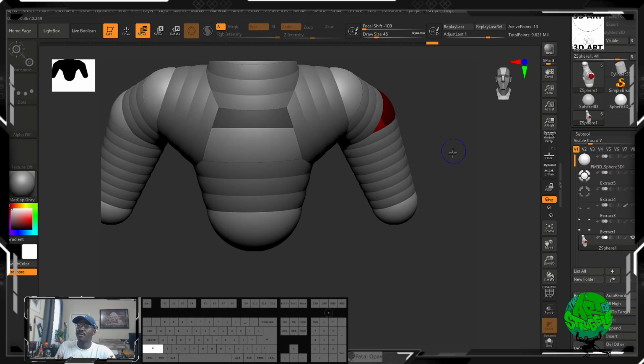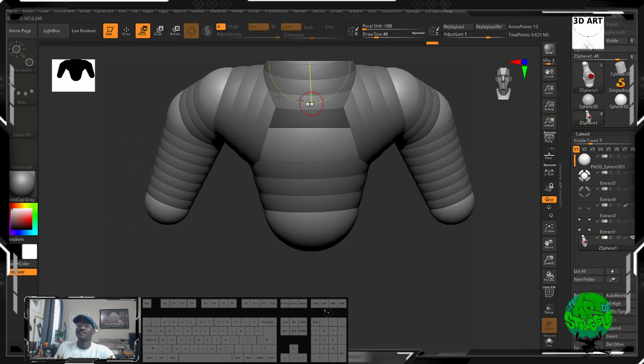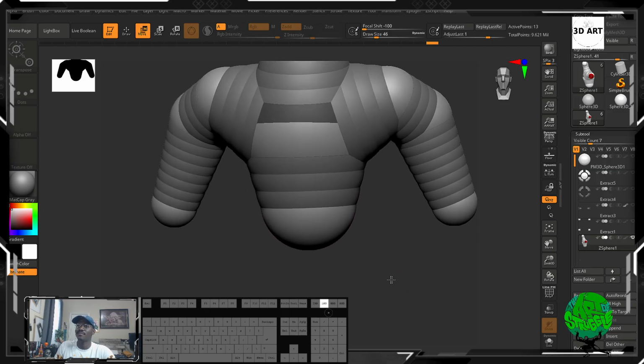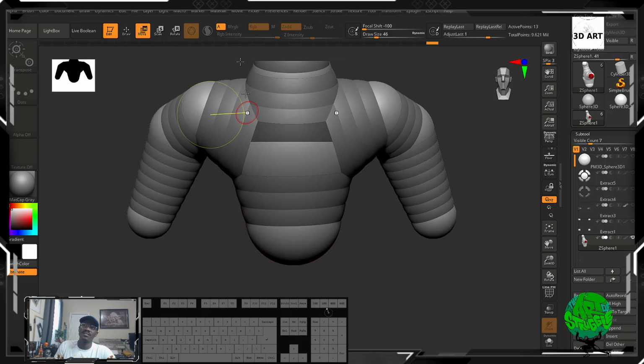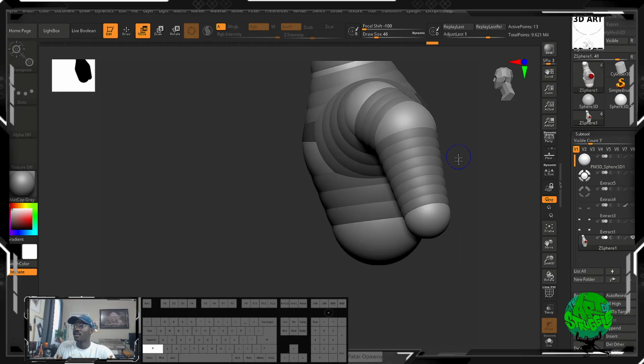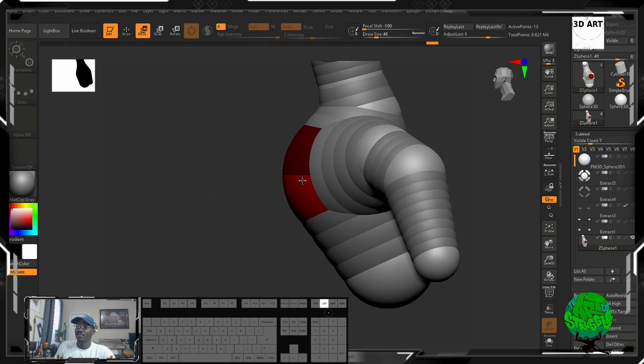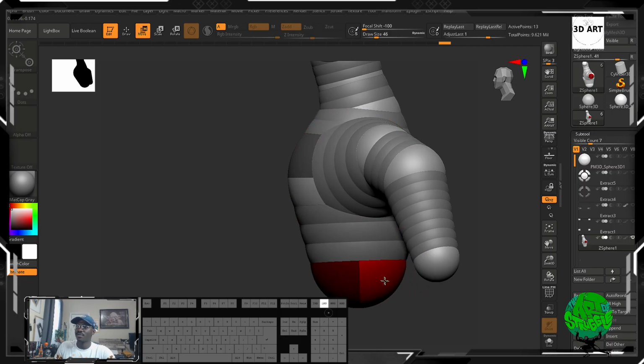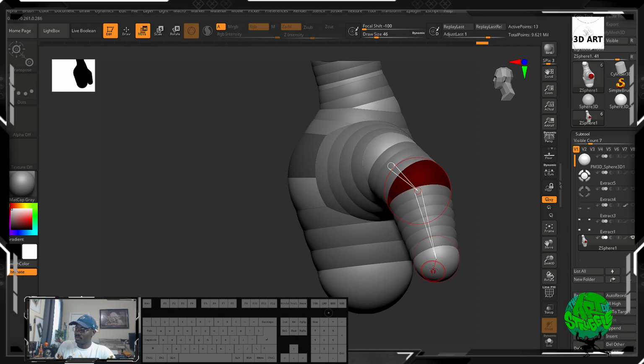The good thing about working with Z-spheres is you can start to work out whatever your pose is going to be. If it's just a base sculpt for a character, you can start to really define what your character is like. If your character is kind of proud, boastful, you can start to put that into the Z-sphere.